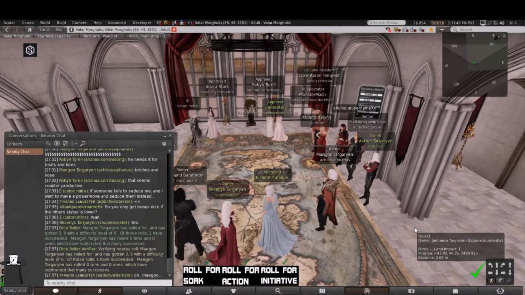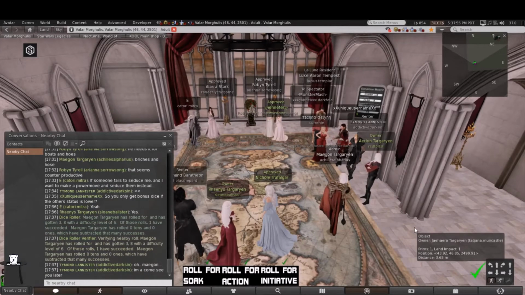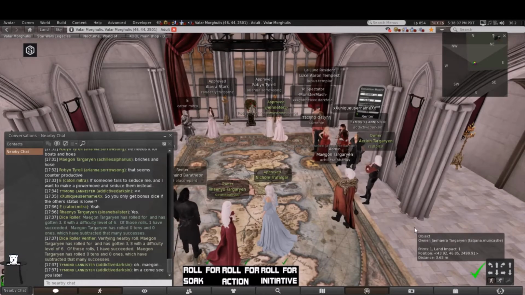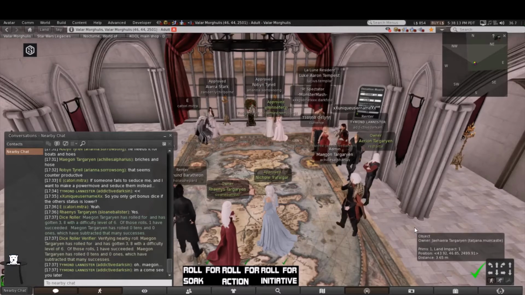Okay, guys. So actually, that's a perfect time to bring it up. What happens if I don't have any points in the ability I'm rolling? What happens if I've just got 2 charisma and I don't have any expression? Well, the way it works is that in talents, you can just make the roll like normal. So, for example, if Magon was trying to roll a talent, in the case of expression, I believe expression is a talent, right? I could be wrong. Maybe it's a skill. Let me see. Yeah, expression is a talent.